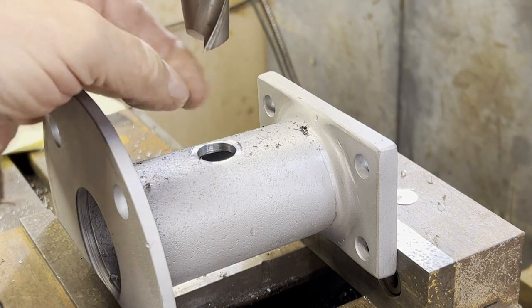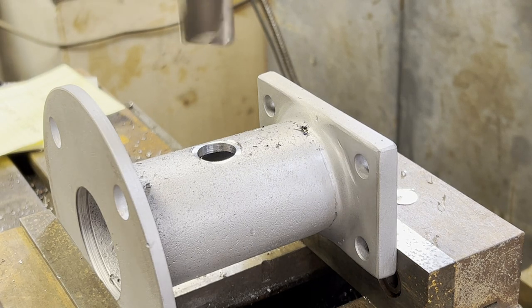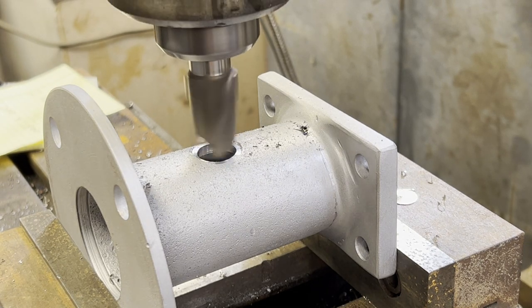Here I'm back to the 1-inch end mill, and I just went over to the grinder and cleaned it up a little bit.